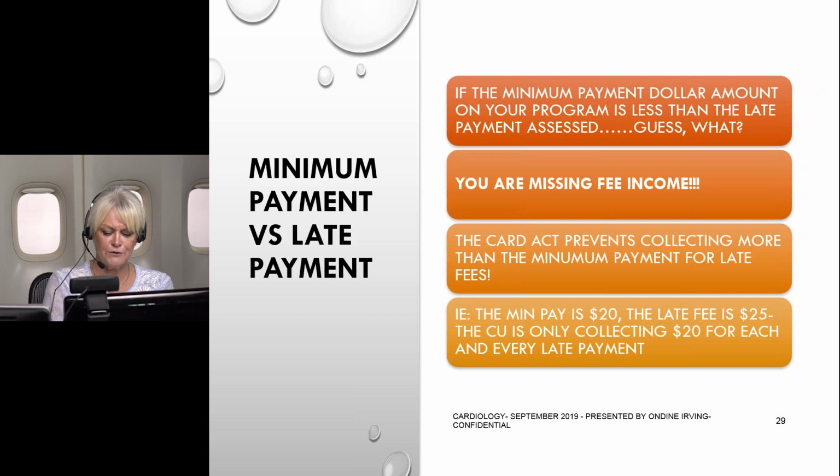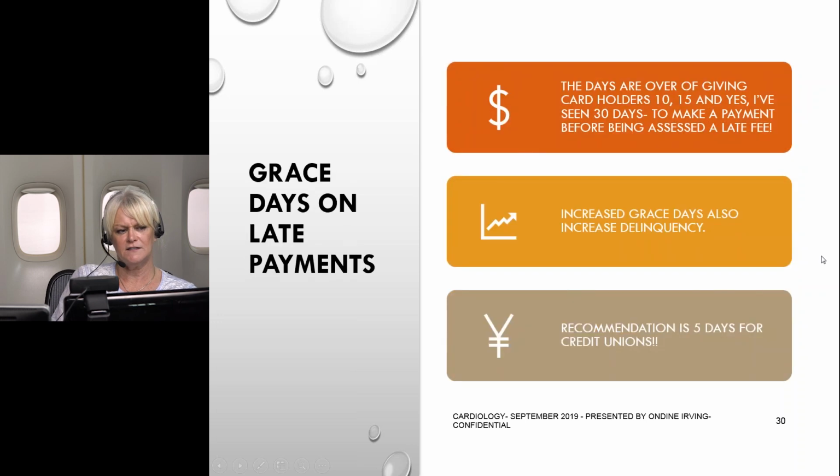The other thing I want to mention, and I think it's on the next slide, is the grace days on late payments. I don't necessarily want to chew on this, it's going to drive everybody nuts. But the days are over of giving cardholders 10, 15, and even last week, somebody had a 30-day grace period before assessing a late fee. It should be 5 days or less. I like 5 days, depending on your region and how much income you need. If you need to reduce it, reduce it.